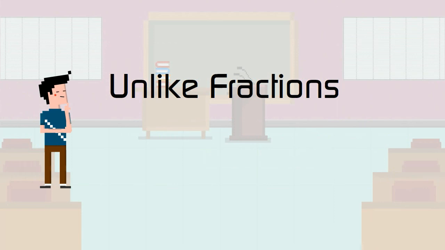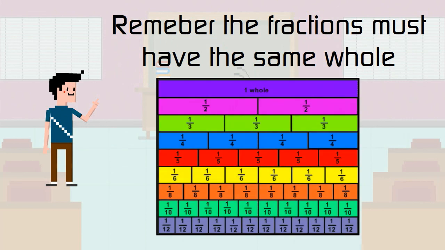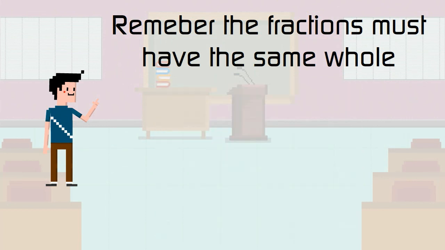These problems become more difficult with unlike fractions, or fractions with different denominators. Mr. Glass had 2/3 cup of milk and was baking cookies that required 2/6 cup of milk. After Mr. Glass was done baking, how much milk did he have left? Always remember, the fractions must have the same whole.